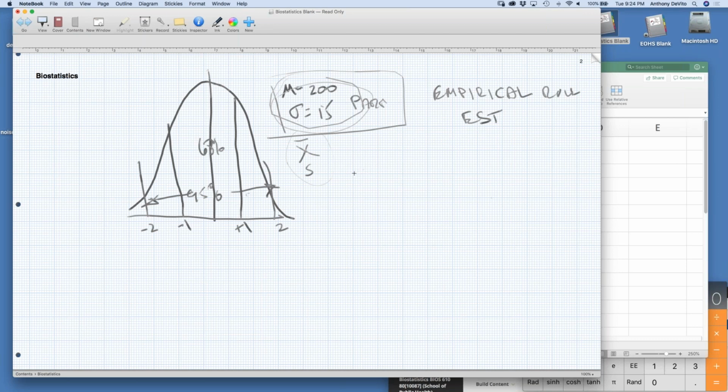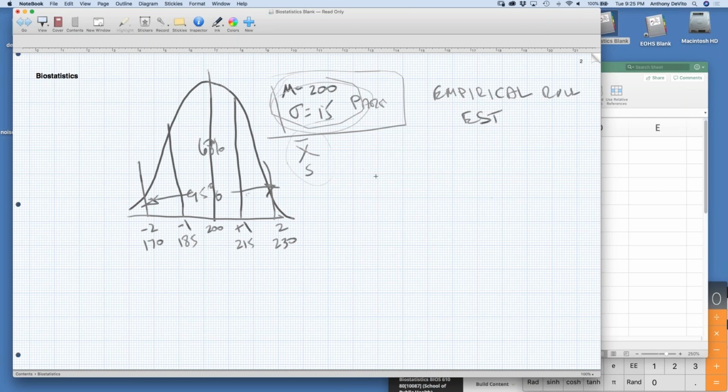Okay, well, that's pretty convenient, isn't it? That we know that about these kind of distributions. And while I can describe this in terms of number of standard deviations below and above the mean, we know if the standard deviation is 15 and the mean is 200, for this particular distribution, 1 standard deviation below the mean is going to be 185. And 1 standard deviation above the mean is going to be 215. In other words, 230 for 2 standard deviations above, and 170 for 2 standard deviations below.